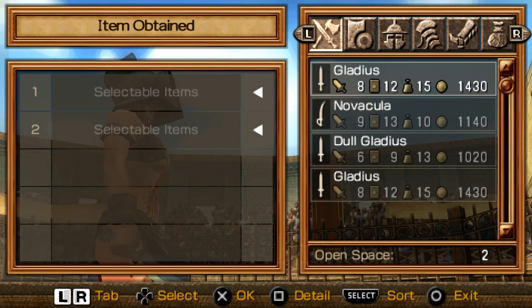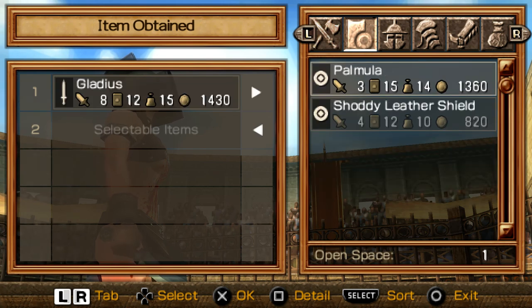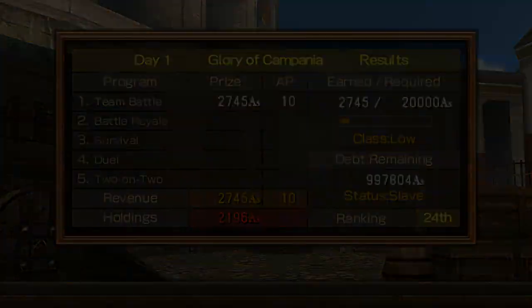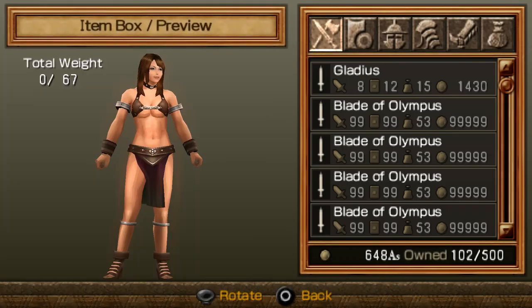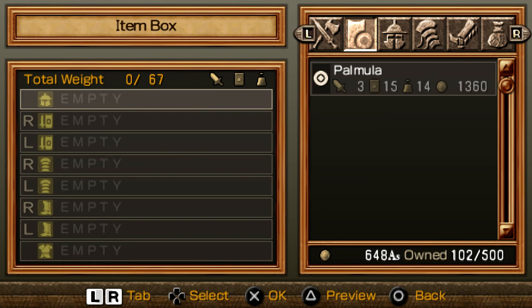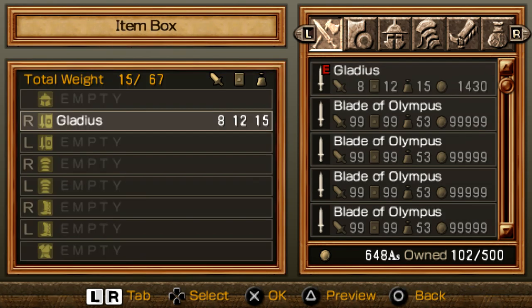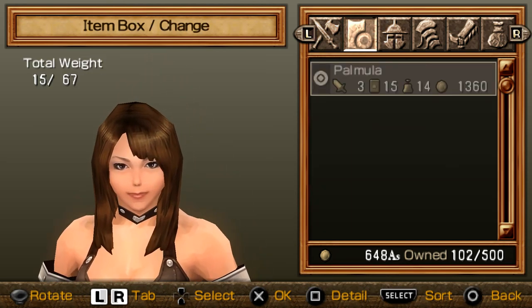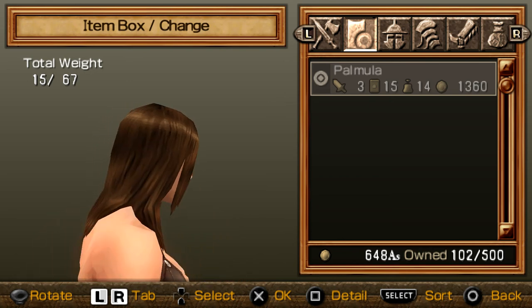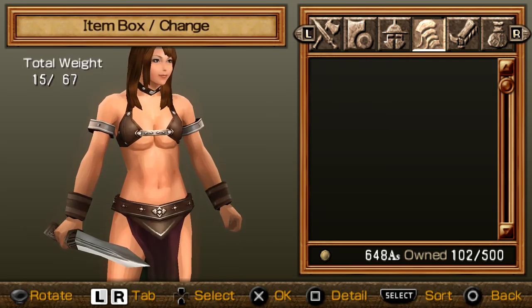Okay. Of course we want the Gladius. And we want that Helmula helmet too. Skip the story. Okay. The items look like this. I picked up something else. Fuck that. Now we have a weapon. This. Helmula.